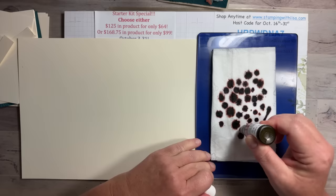All right, so let's see. Embossing plate is very well used. Okay. All right, so here we go. So you want to let it sit for just a minute and get all juicy and mixed up in there. All right, now here's the important part. When you start stamping, like when normally you have an ink pad and you go like this, you kind of tap all over like that. You don't want to do that, because if you do that, you're going to mess up your pad.